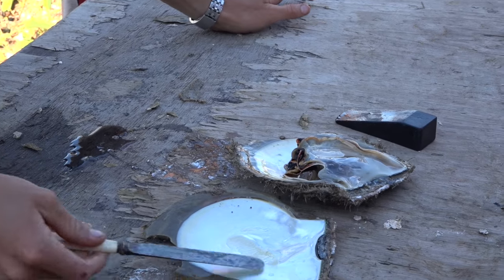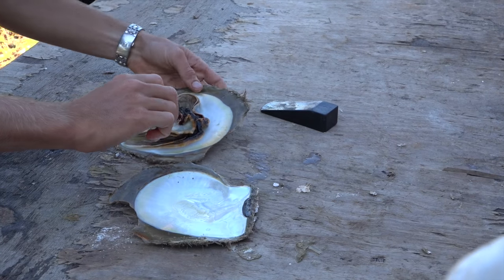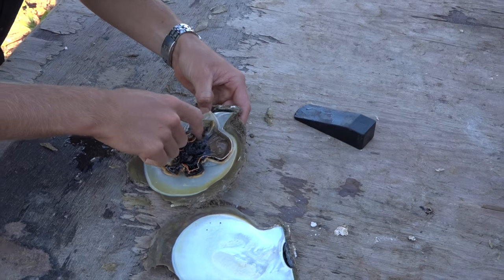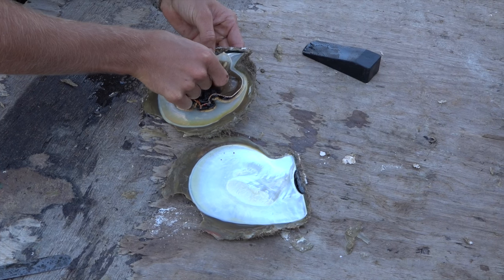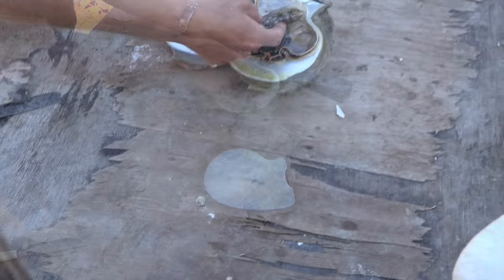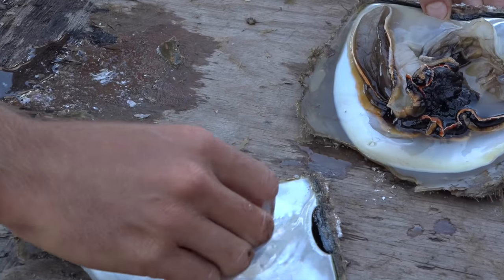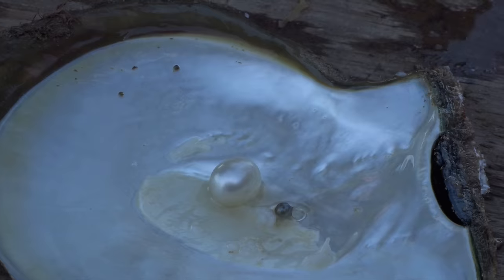So that's the ductal muscle that I just sliced through there. On the other side you've got the mantle tissue; under that you've got the gills — that's your gills there. Down the bottom here you've got this organ here which is actually the gonad, and that's where the pearls are actually located — two pearls in the curl sack, which is very rare. This little baby one as well — you've just got to check.